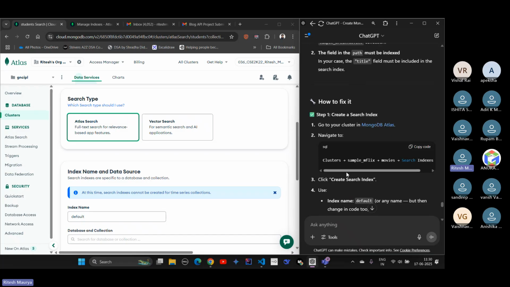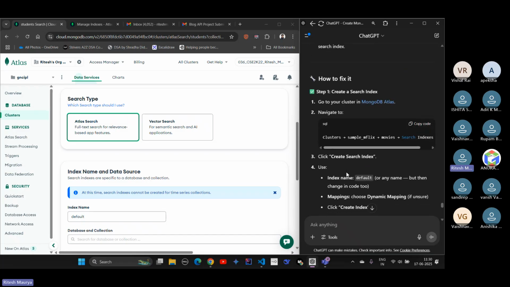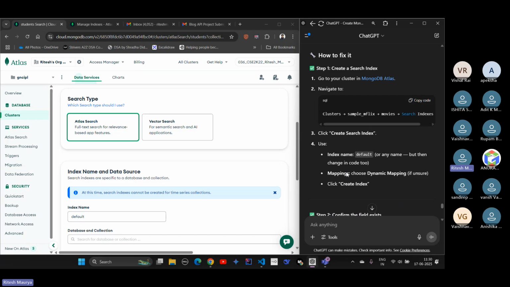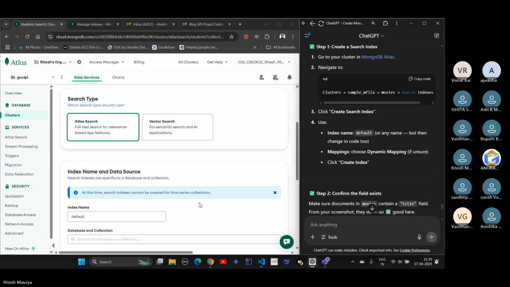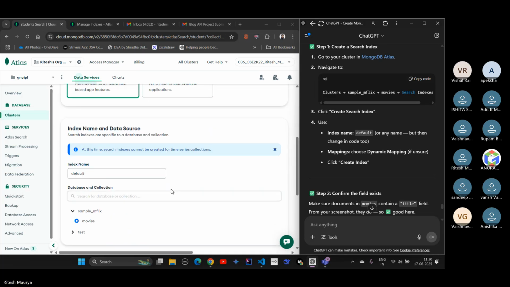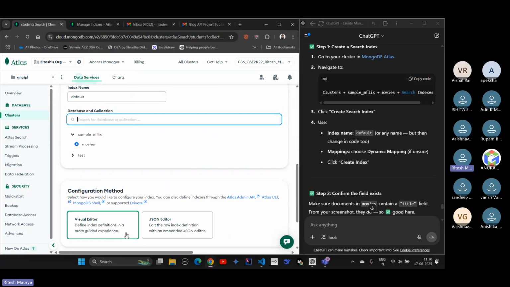Again, create index. Create search index. Use the index name as default or anything, but you can change it. Then I can choose dynamic mapping and select it.